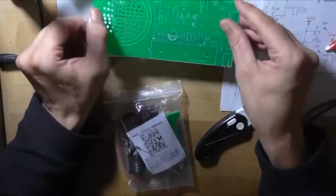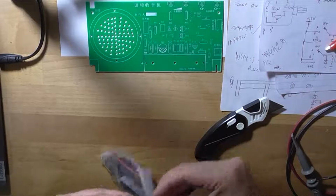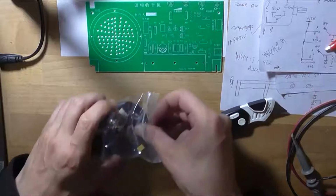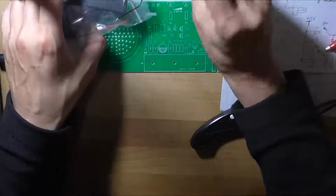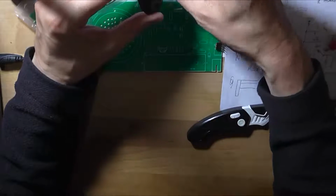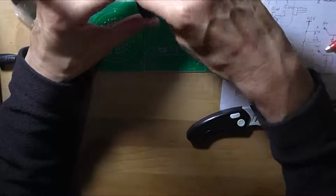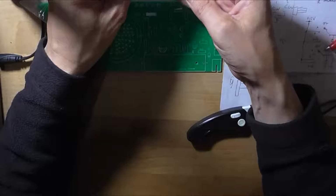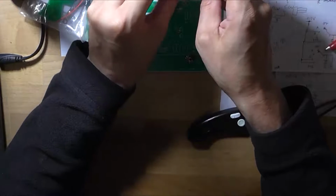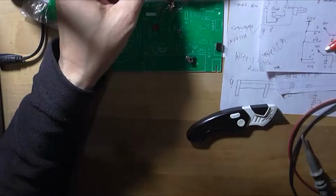Now, this cost me about $20 odd, something like that. And this is the bag of components, all sitting in the speaker, which is good. Not really. Everything is stuck to the speaker magnet. Screws. And it uses a 3.7 volt rechargeable battery, but I don't have one. But it also accepts a USB input because there's a USB plug in the bag here.